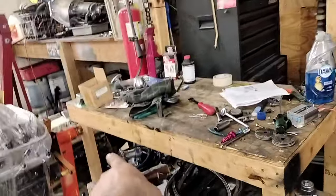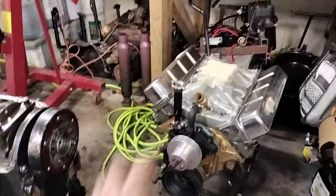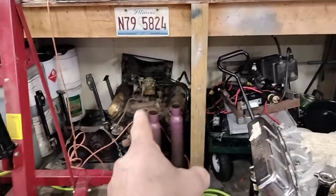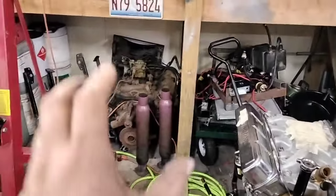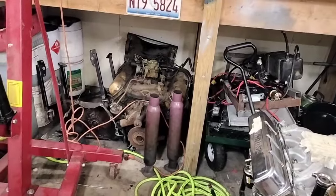The J-headed 350 that sold has a high-inertia flex plate from Mondello — it's a nice piece. That engine had a lot of nice pieces in it. I gave the guy a deal and told him that for that price he's in it for parts alone, so if there's any failure he could tear it apart. I would kill myself if I tore that engine down just for a crank. We're going to make it a runner, send it to the machine shop, mill the heads, do a valve job, put adjustable valvetrain on it, zero deck the block for compression.